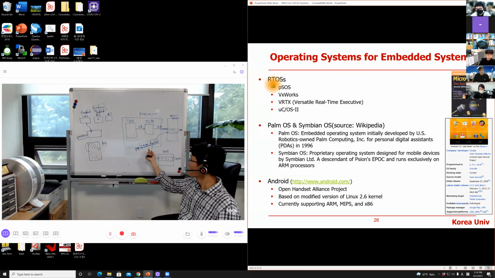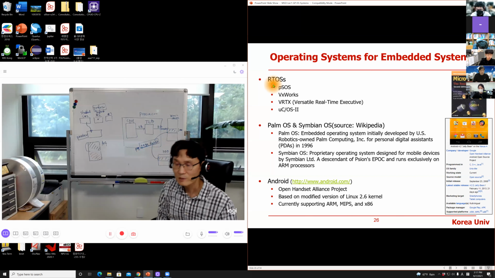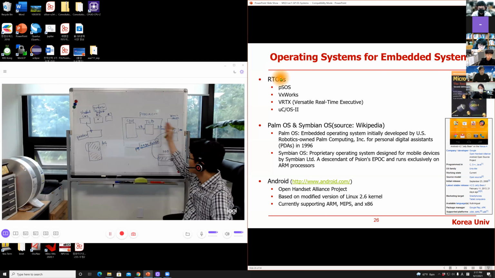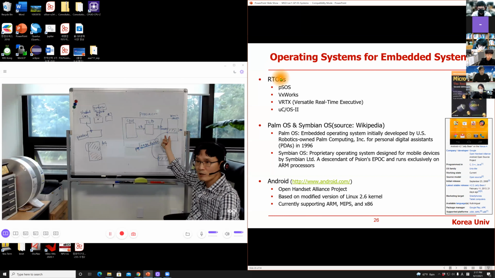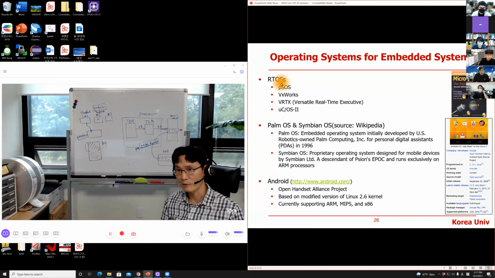So if the task should be finished in 1 microsecond and page fault happens, then you cannot satisfy the deadline requirement. So virtual memory is not supported in real-time operating system for that reason. Non-deterministic. Sometimes you can satisfy the 1 microsecond requirement, sometimes you cannot because of page fault. That is why RTOS does not support virtual memory. And that is why I think reading this book is easy, because it does not support virtual memory, right?